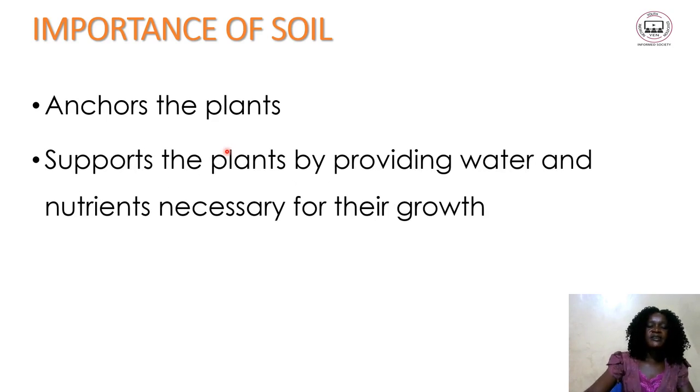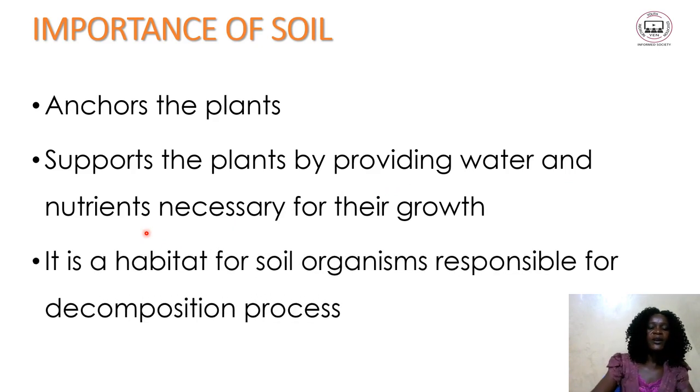Apart from that, the soil will also support the plants by providing water and nutrients necessary for their growth. Remember, we mentioned that in order for crops to grow very well, they need water as well as nutrients. Those will be found in the soil. That's why we say soil supports the plants by providing water and nutrients necessary for their growth.